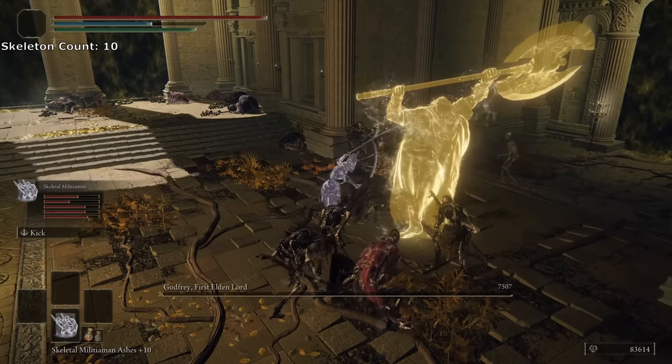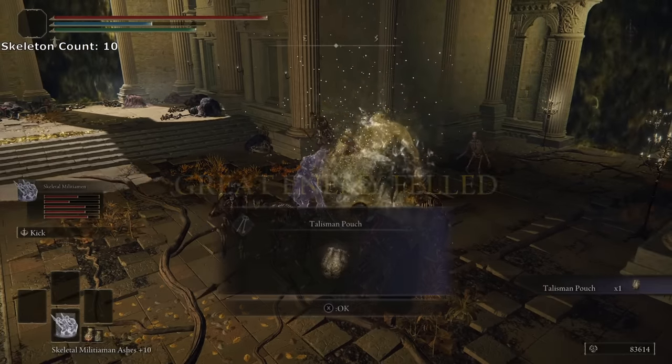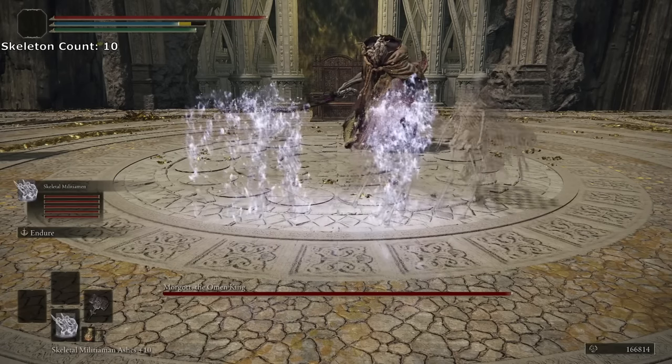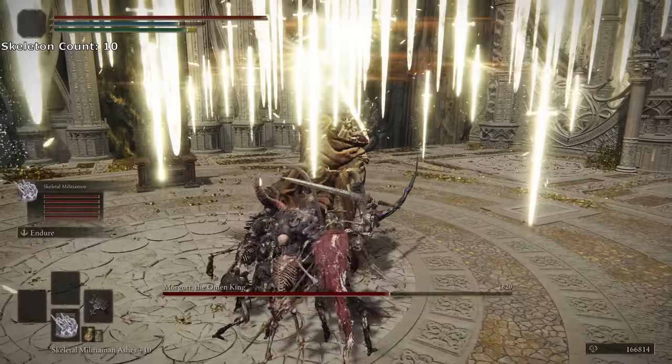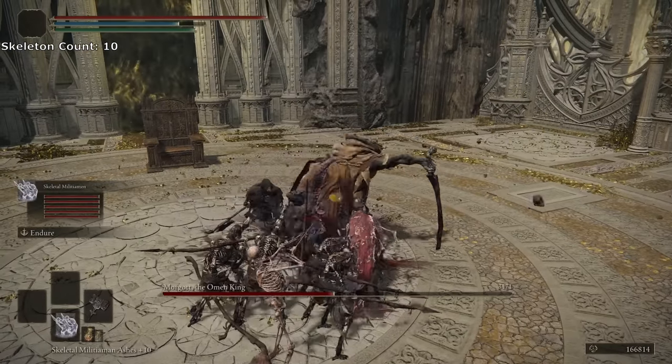One day Godfrey will win one of these. Today is not that day. And now, after killing his dad's ghost, the skeletons move on to kill Morgott himself. Man, I'm just realizing the plot of this game is super weird.